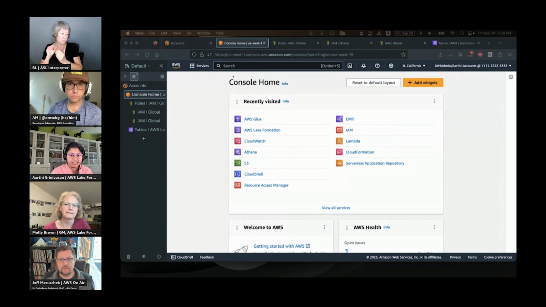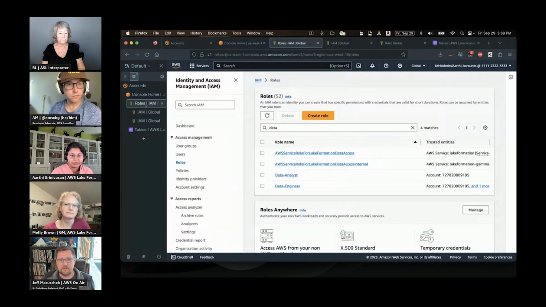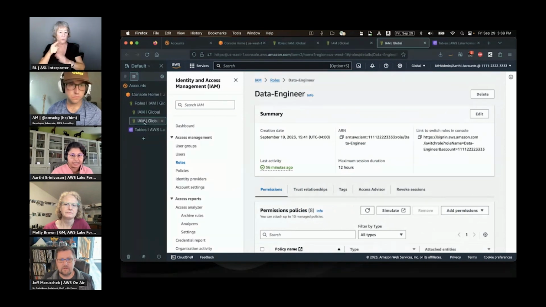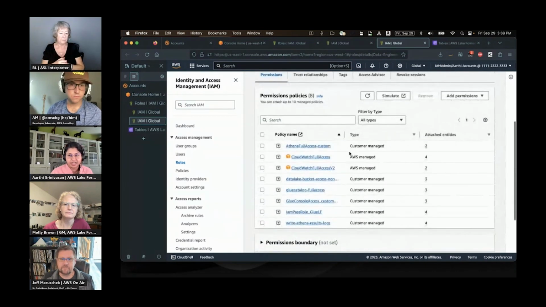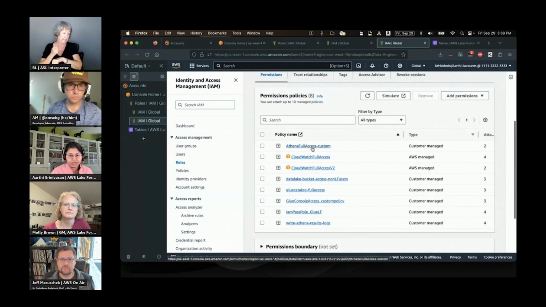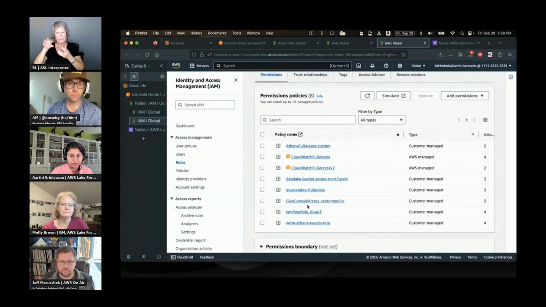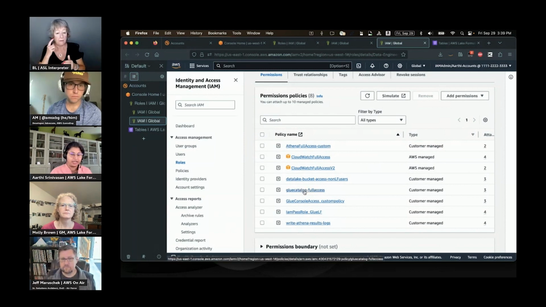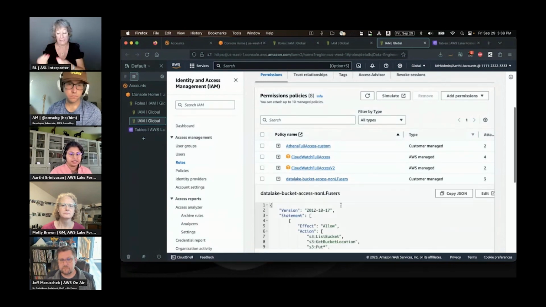So purely it is Glue catalog access through IAM policy permissions. So this is just any AWS account, and I am showing you the data analyst here, and this is the data engineer role. Okay, so the data engineer role, how I have set it up is they need access to Athena, CloudWatch, and the Glue console just to run their queries and run their ETL jobs on the Glue catalog databases and tables. Okay, I am passing the role to start Glue Studio and be able to crawl and write Athena results logs. Okay, so look at this data lake bucket access for non-Lake Formation users and the Glue catalog access. Okay, so what these two are, this policy gives you the permissions for S3.